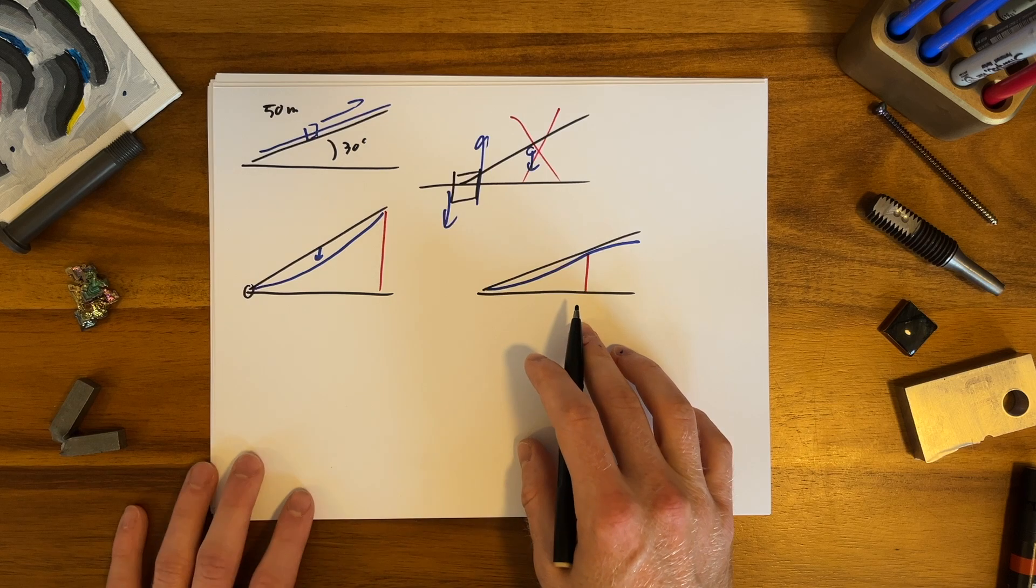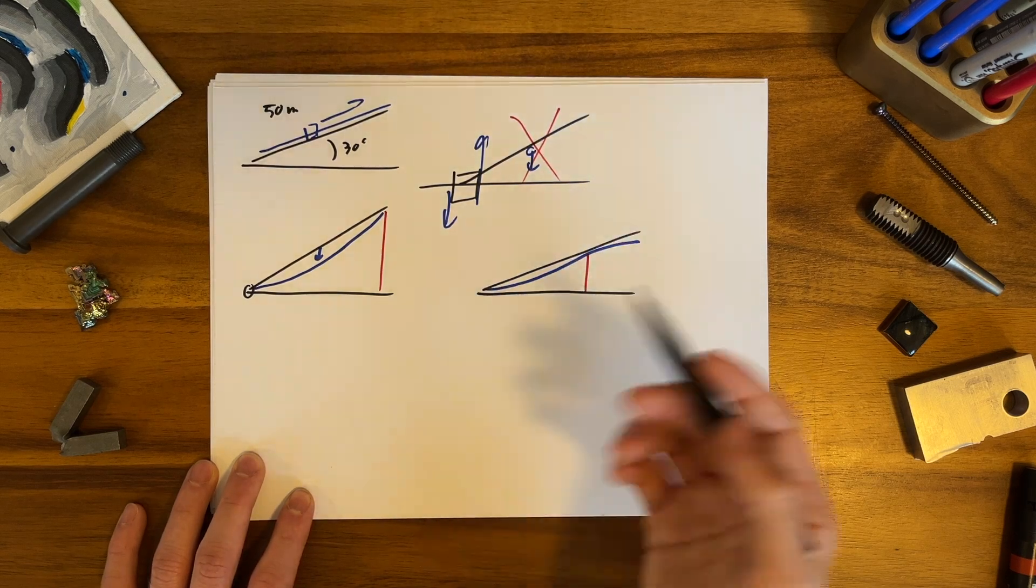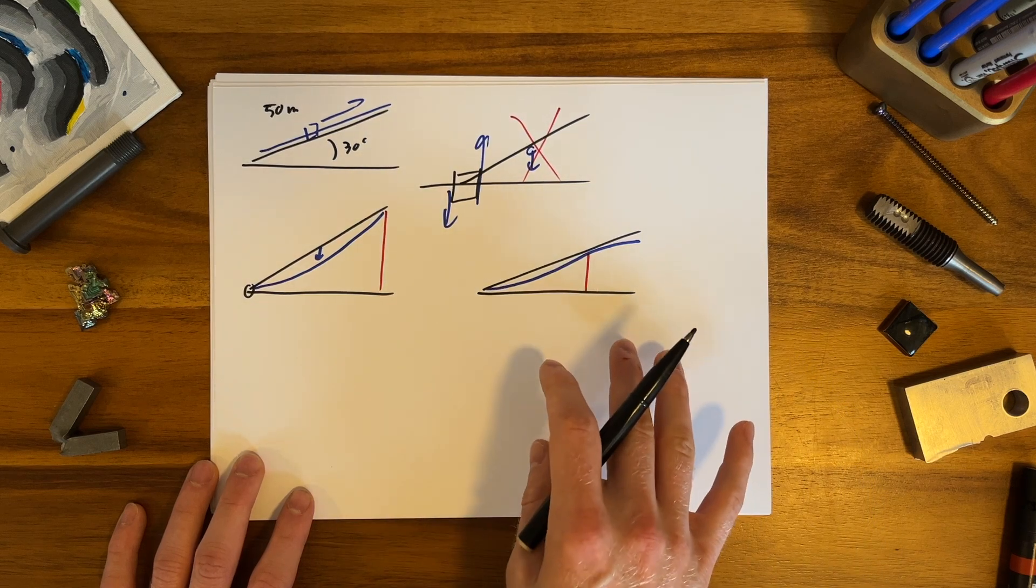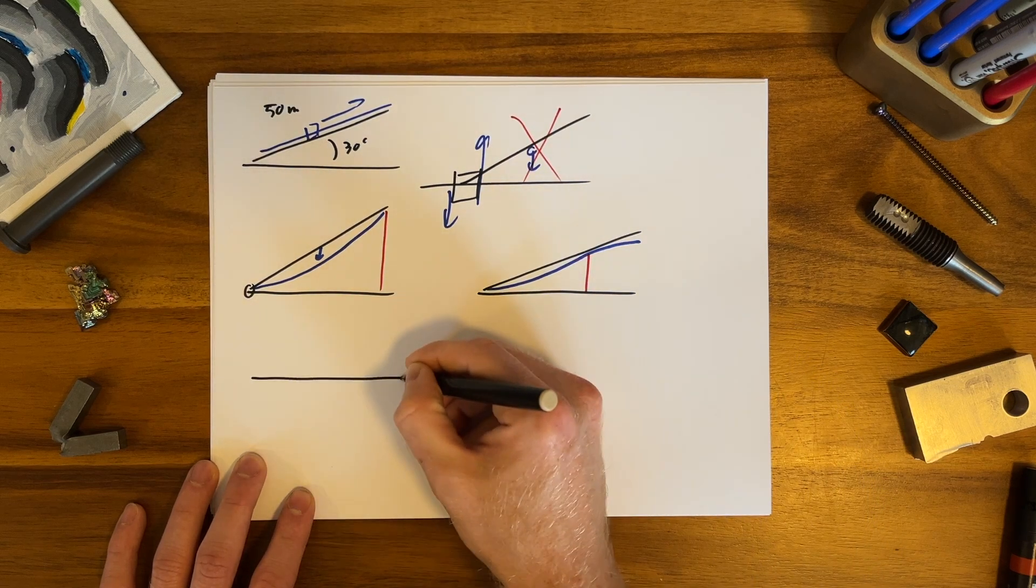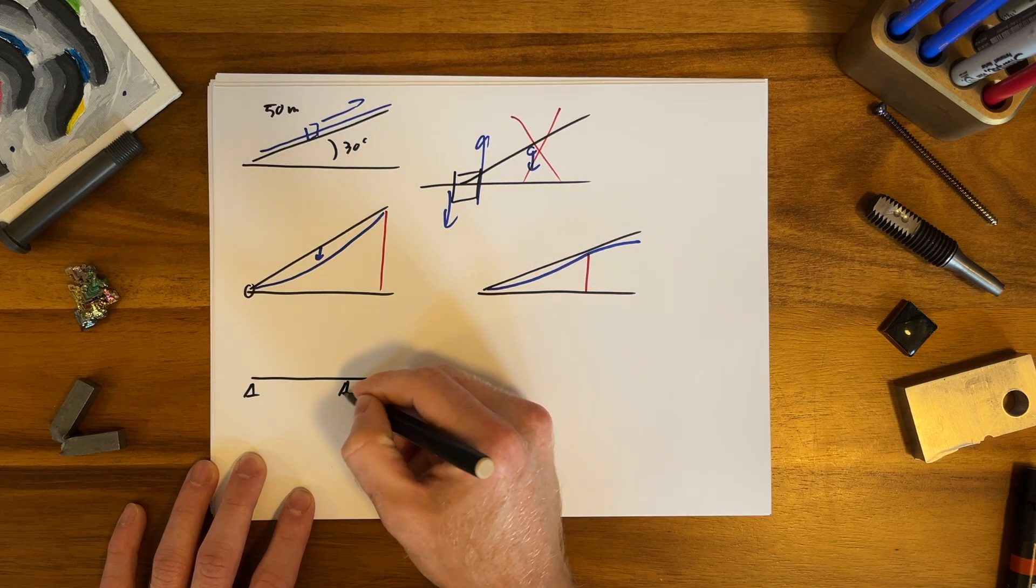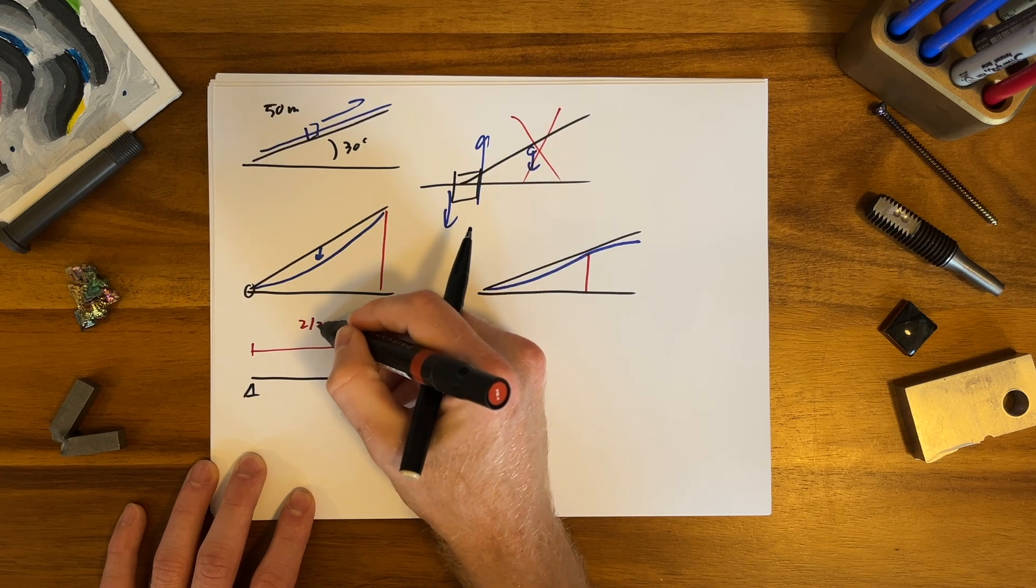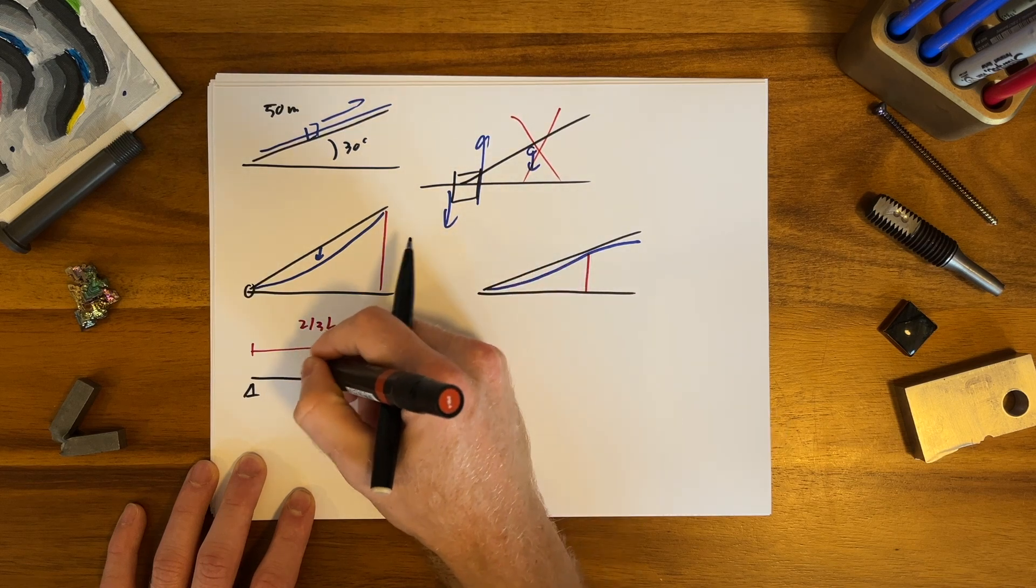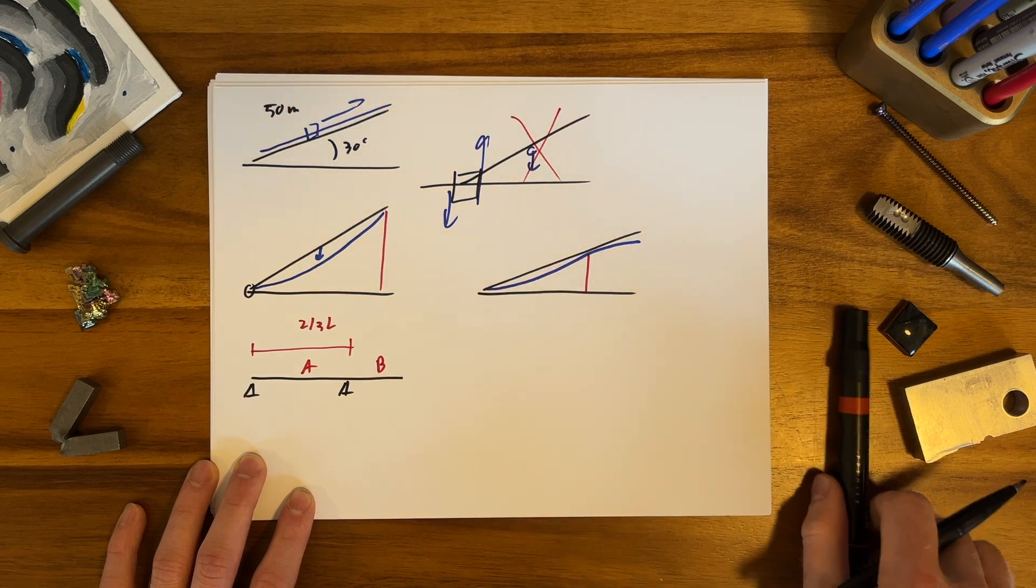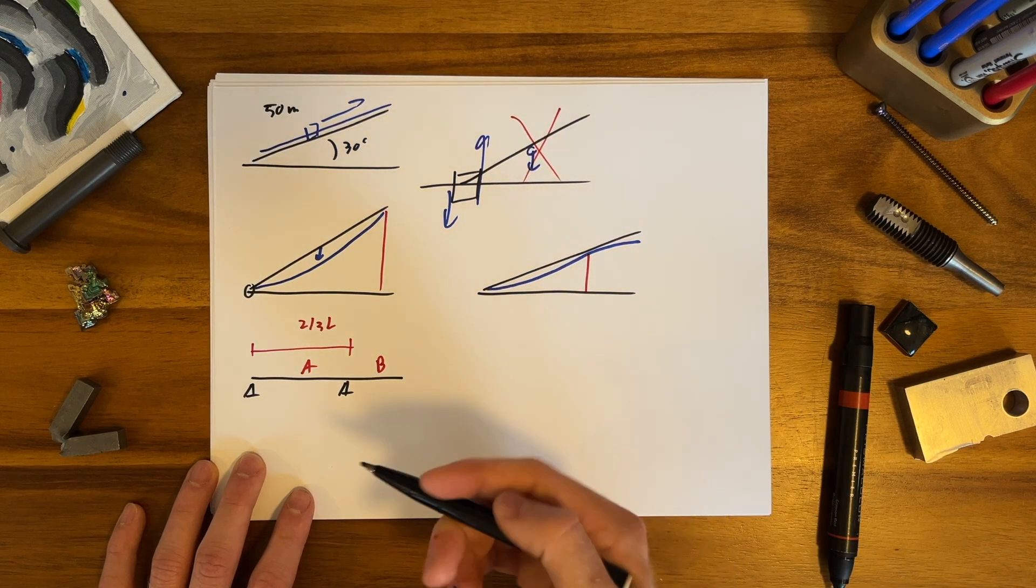What I can do is first say this rail is eventually going to be flat on the ground and raised up. The bending loads are going to be worse when it's flat on the ground, so I'm going to assume it's a beam that's flat. Then I'm going to show the two simply supported points, one at zero, one at two-thirds L. I'm going to call this length A and this length B. What I can do is chop this up into two beams that I know how to analyze really easily and just look it up in a handbook.